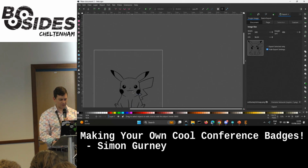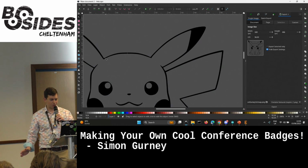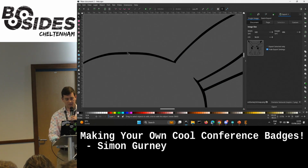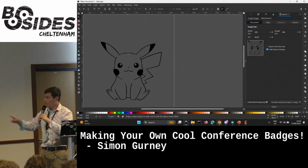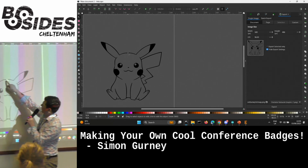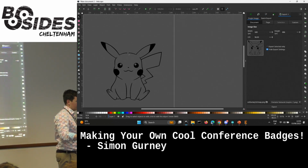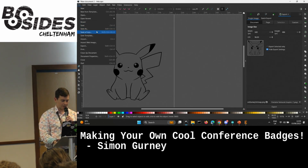So now, if you imagine you were running along this Pikachu, because it's a huge maze now for no apparent reason, and you had your right arm against the wall of the Pikachu, at this point you would go in, right? And then you'd follow around the inside of the Pikachu. So now we've got one big path. If I was following this, keeping my hand on it, I'd end up going in and round. So now, rather than the Pikachu being a solid shape on the outside, we can go in. Let me save him back out again, and you'll see the difference when we bring it into Eagle.